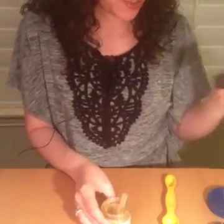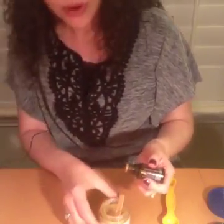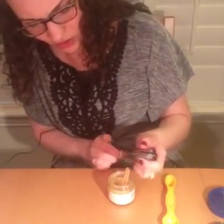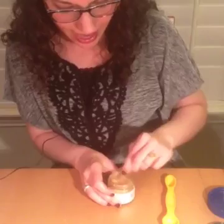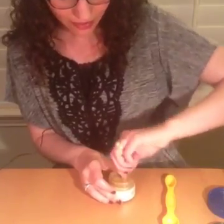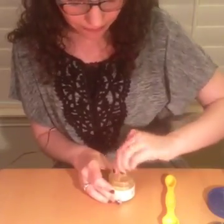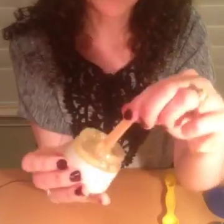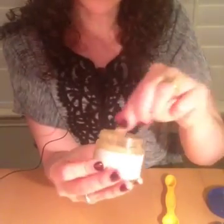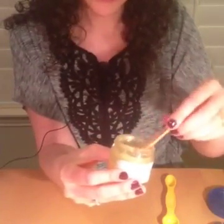What I like to add — and this is just my personal preference — is two drops of wild orange, which is very calming. Wild orange can support restful sleep. Maybe two to five drops; you can play with it to see how strong you like it. I also recommend that if you're having difficulty falling asleep, you could put one drop under your tongue before you go to sleep, or if you wake up in the middle of the night. As I'm stirring this up you can see it's getting pretty thick — the honey, a little coconut oil, Celtic sea salt, and wild orange.